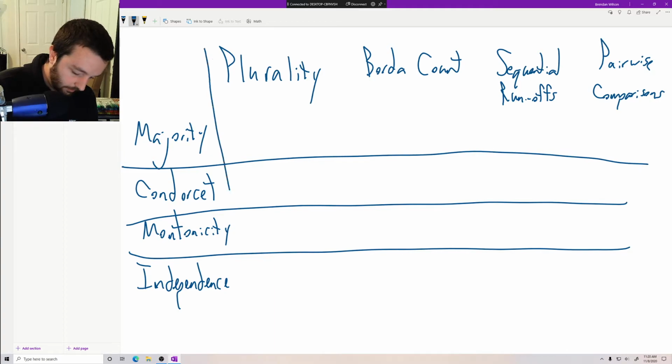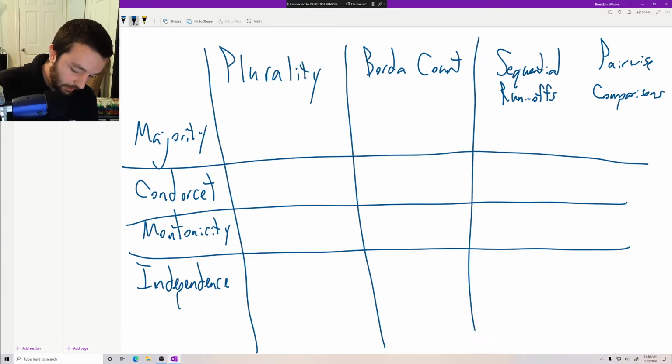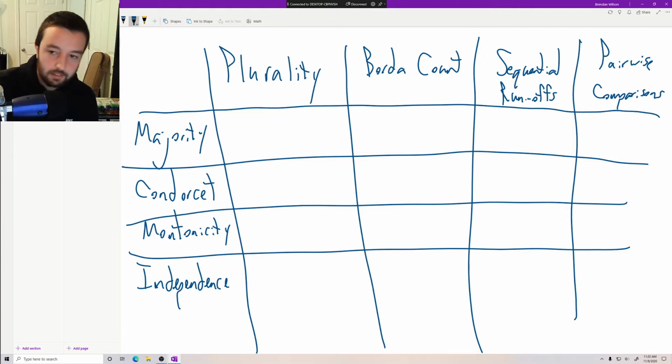And let's try to determine what the best method is out of these ones in terms of the fairness criteria. Remember, we had the theorem that said no possible voting method could satisfy all of these, right? So let's look at which ones are satisfied. Well, the plurality method, remember, this is just you do your ranked choices, and then whoever gets the most first place votes wins. So that's going to satisfy the majority criterion, right? Because whoever gets the majority would definitely win in that scenario.